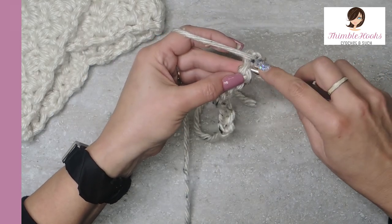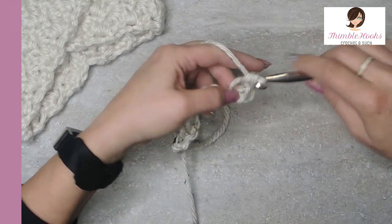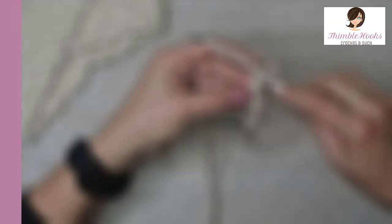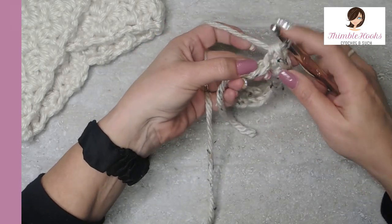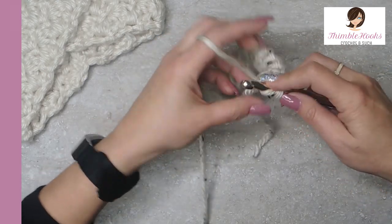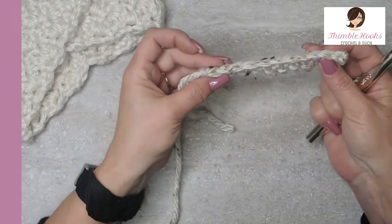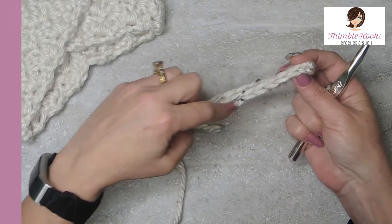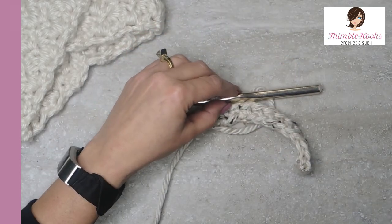This row will take probably the longest out of anything, but it's still not long because it's only 11 stitches. So there's 2, there's number 10, and our very last stitch right here by the tail is number 11. So it took a little bit longer to work into those back bumps, but it's worth it because look at that nice finished edge we're going to have. It actually looks like a stitch instead of half a chain, so this is great. Alright, so that was row 1. We're going to go click.